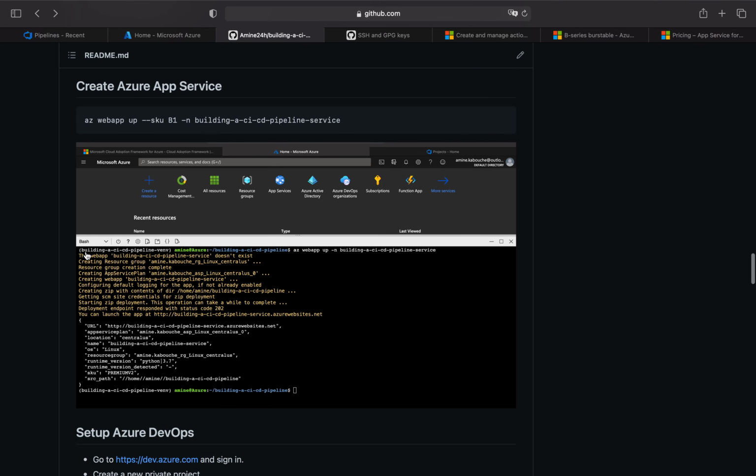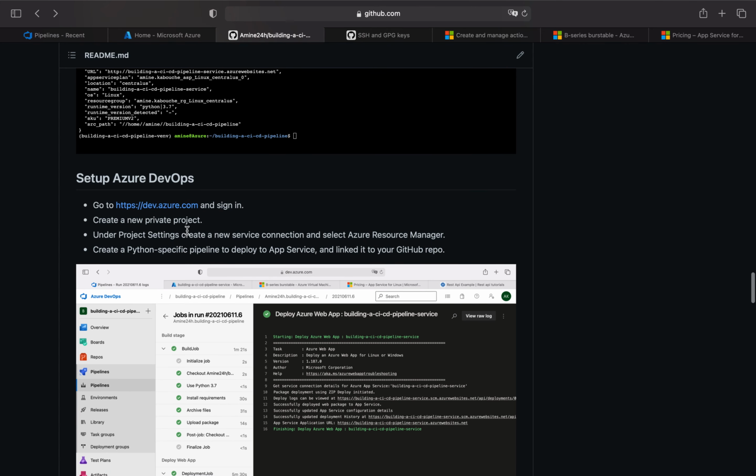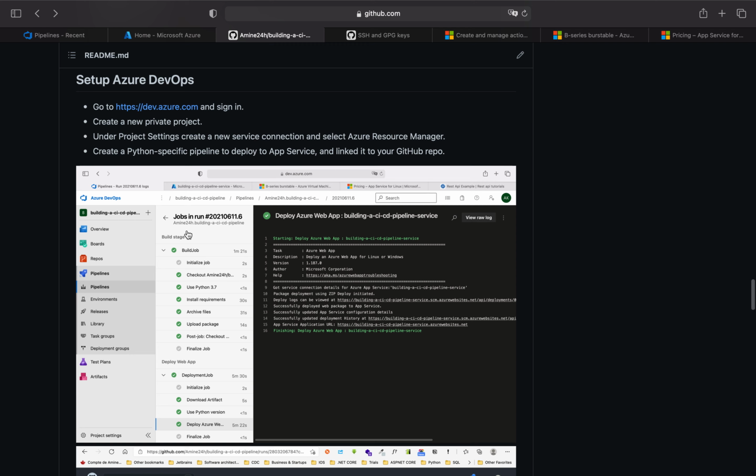Once the app service is created, we need to go to Azure DevOps to sign in and create a new project.